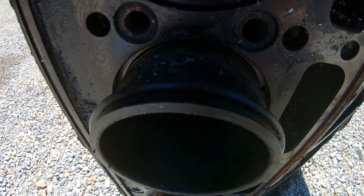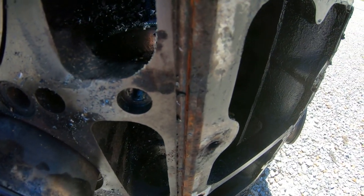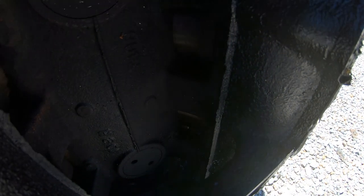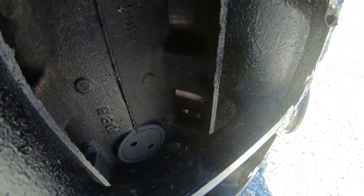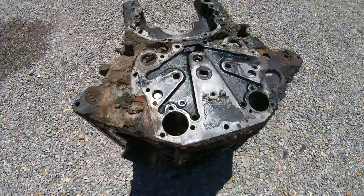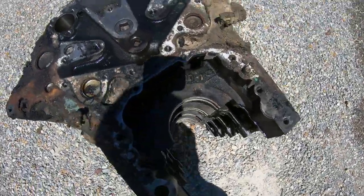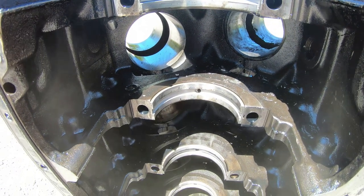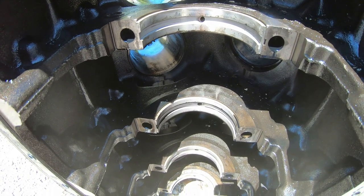These 71 series Detroits are dry liner engines, so that means the coolant doesn't flow directly around the liners. The 92 series Detroits are also two stroke, pretty well the same design as these, but the 92 series are a wet liner engine. And then of course the 92 series are 92 cubic inches per cylinder, where the 71 series is 71. The original 71 series came out in the late 1930s. So for an engine design that's as old as these are, they're not too bad. You got to give them some credit. And then the V71s like this came out about 20 years later, in the late 50s I believe.